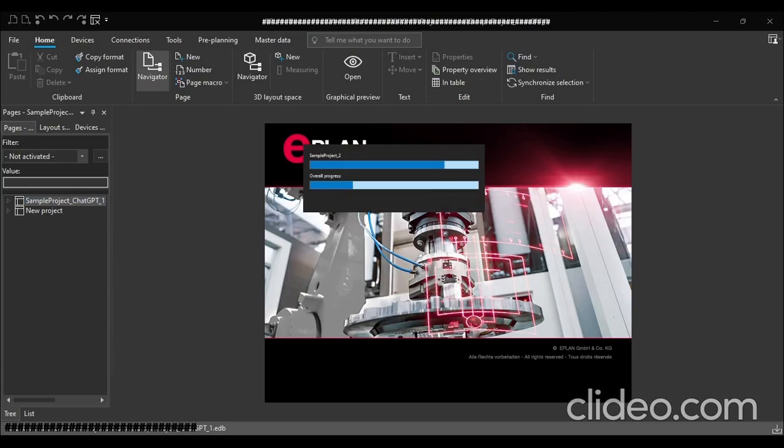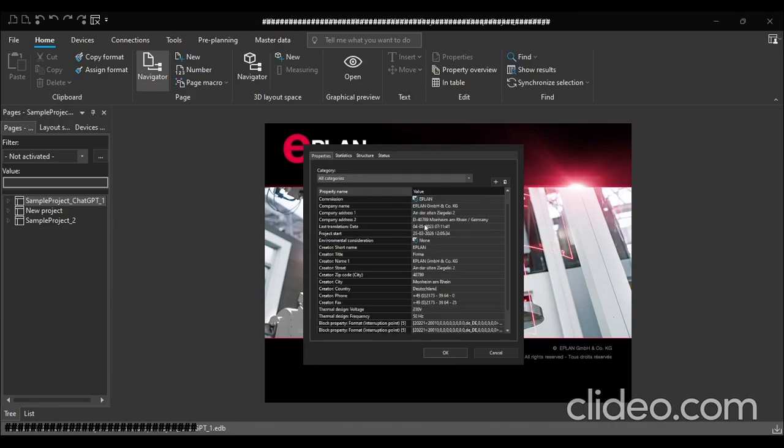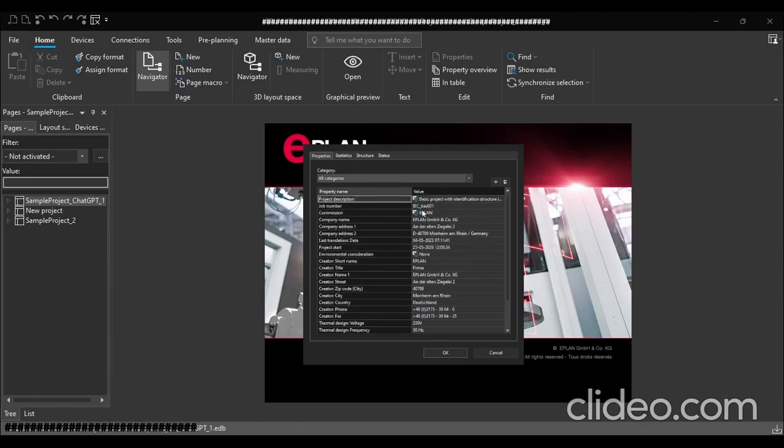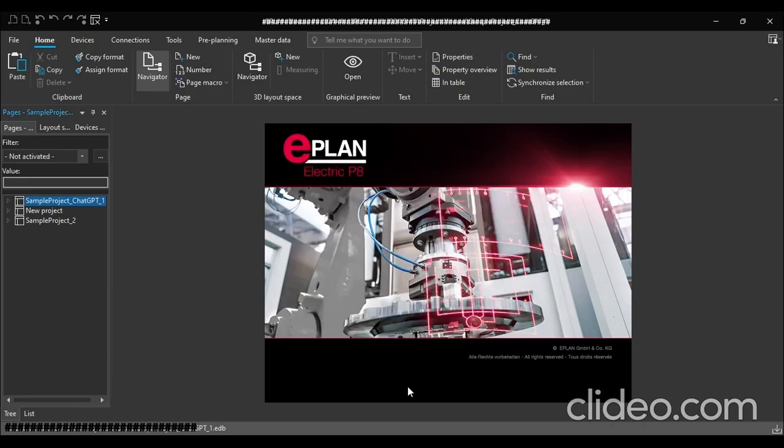So now as you can see, the project is being created. When the project is created, we'll go further and see how to place the symbols. These are the project properties. Now we don't have to disturb them at all. Whenever we have to change something in the plot frame, then we have to change it from here. Just click OK. These are the page properties, and the project is now created.